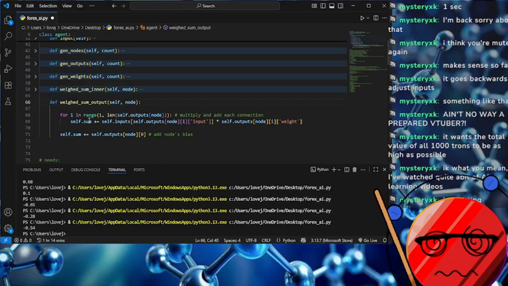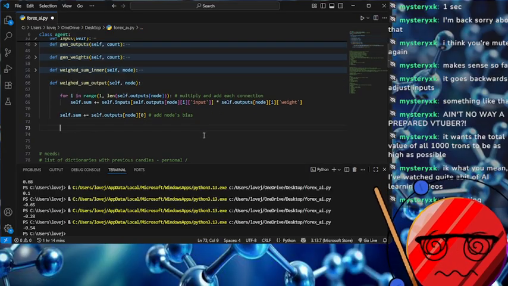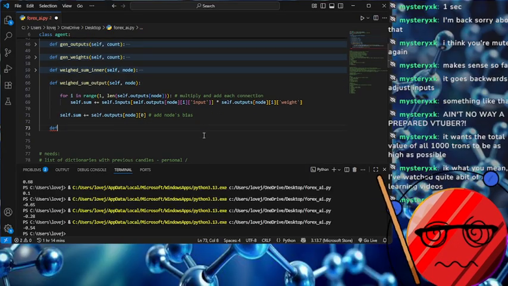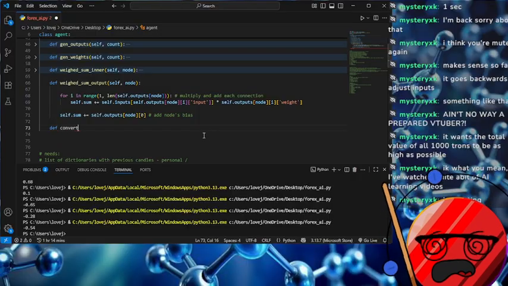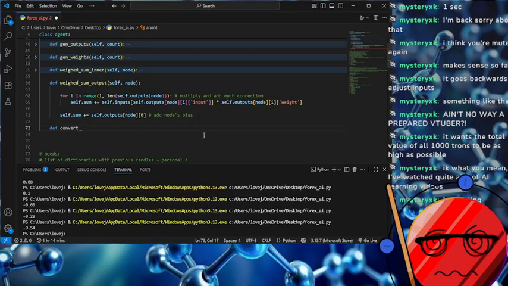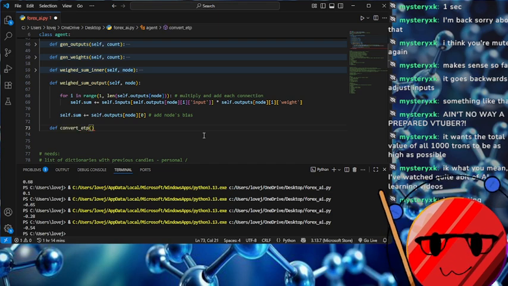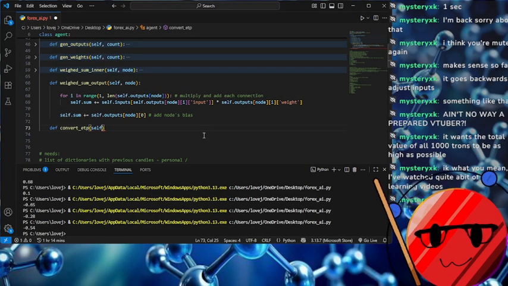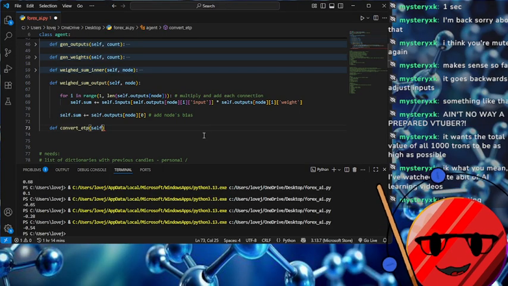Well, for one, convert, we can do... okay, yeah, no, I didn't want that. I want this. Def convert electron to positron, self. I think, well, hold on.